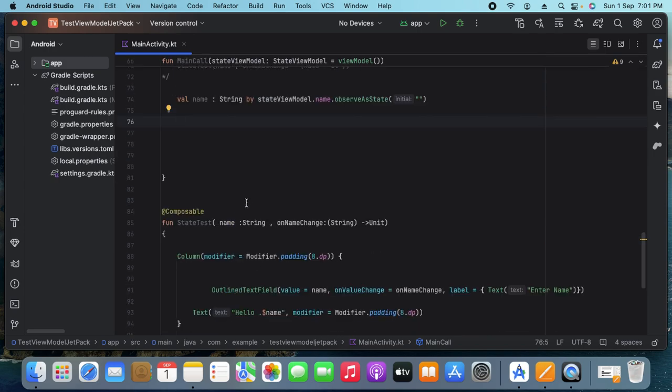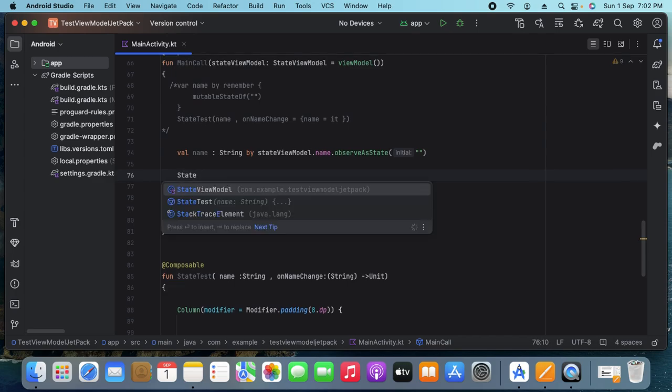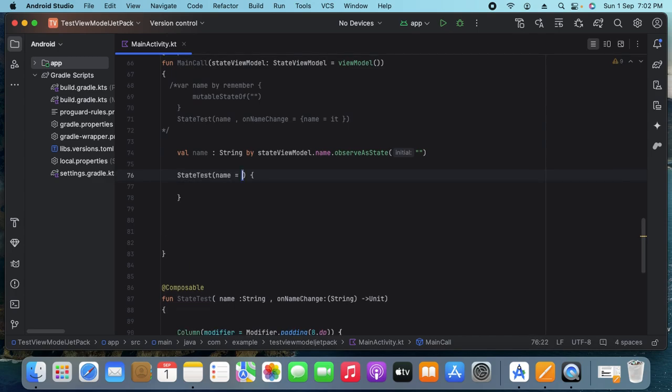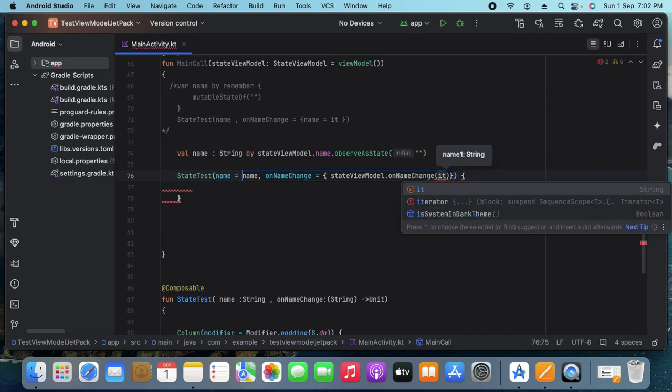For this we are calling the state test, and here I give the name, comma, onNameChange. The same onNameChange is used with the state view model, and the view model does its onNameChange with whatever we have done.